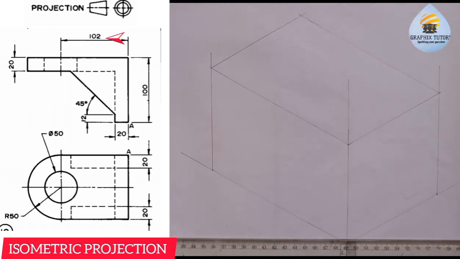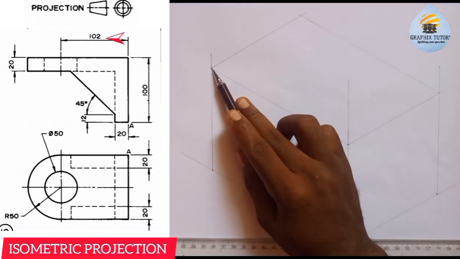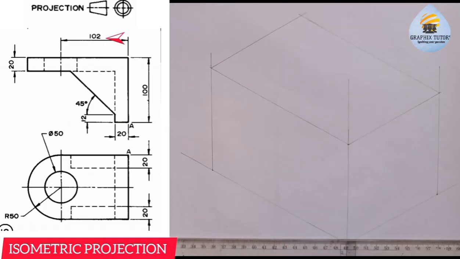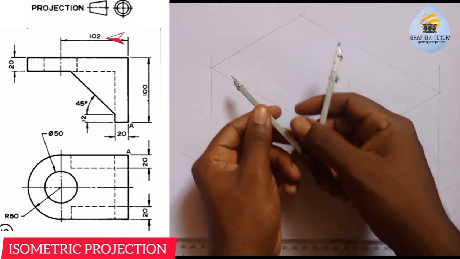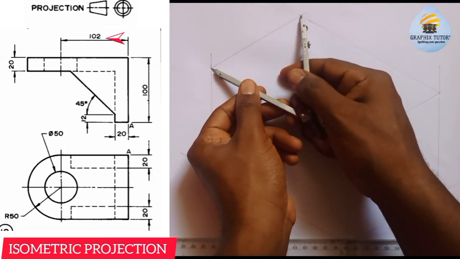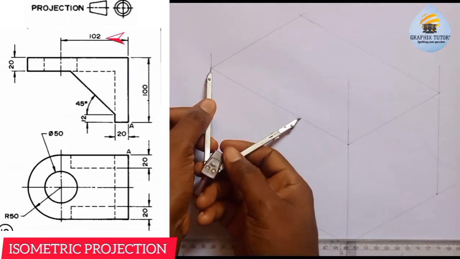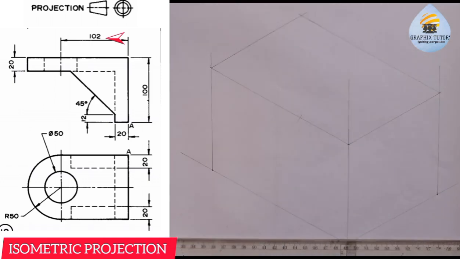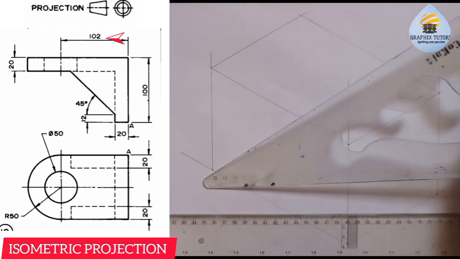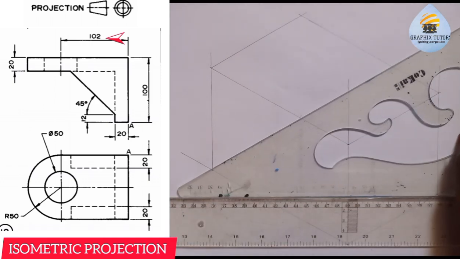Now the next thing is to start carving out the image. Now if you look closely, I can easily start drawing from the circle that is there. It's always better to start from the circle. Now since I have 50 here, from here to here is 100, I'll also do the same thing here, measure 100 here too. So let's do that and see. So just take your compass, place it here to this point, and you mark here. Alright? And use it to form a box this way.